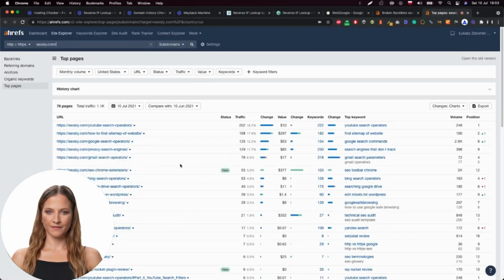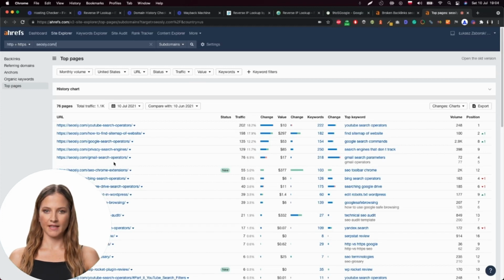Top pages will give you an idea of the best pages of the site when it comes to organic search. This is not always 100% true if you compare it with Google Search Console or Google Analytics, but generally it is okay. This again gives you an idea, and if you are doing an SEO audit, you should always check that, because at least I always provide some extra tips on possible ways to improve their site further.